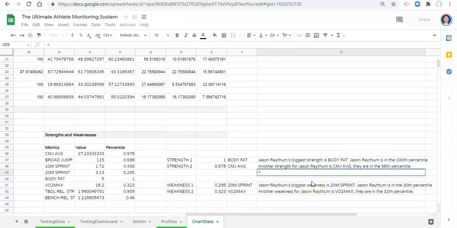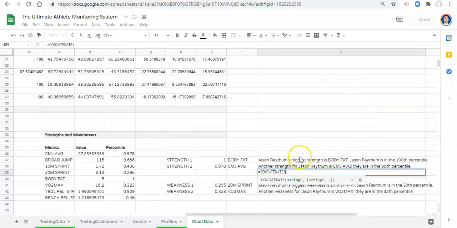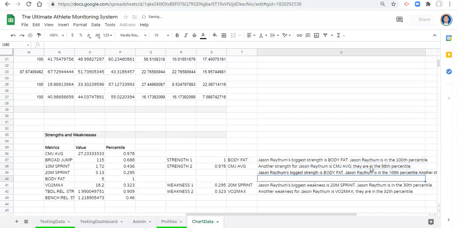Equals CONCATENATE, as it says, it appends strings together or to one another. Our first string that we want to add is our first sentence, comma, and the second string that we want to add is our second sentence. We could do a space in between, or we can add a space to the second sentence. It doesn't matter. So let's just pick the second sentence and close the parenthesis and click enter.